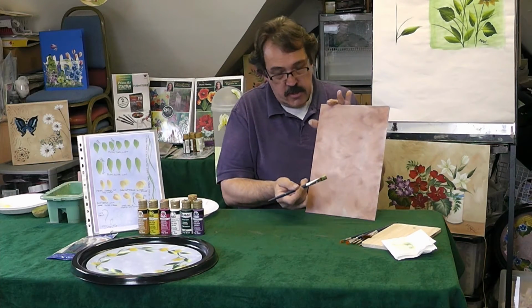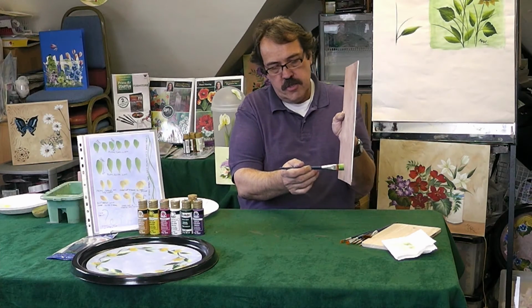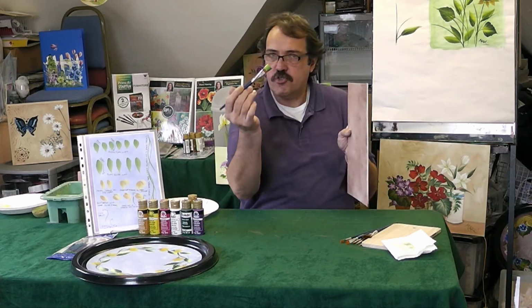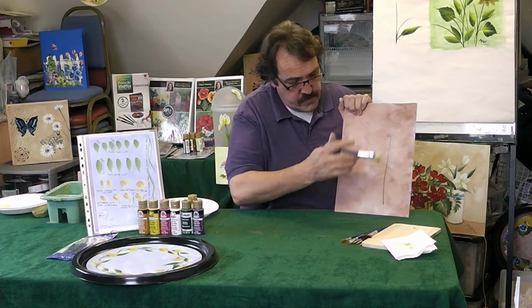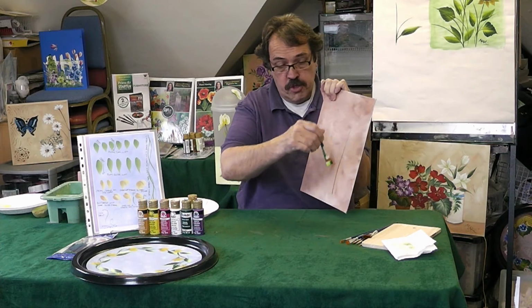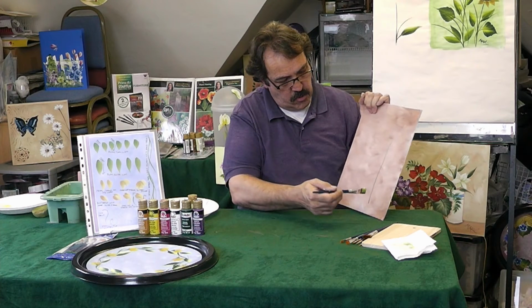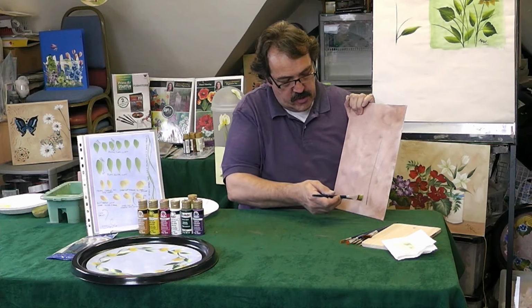So starting at the bottom, and if I do this sideways on, first of all, when we touch the brush onto the surface, we lift up the lighter colour and then sweep it up. So we're just dragging the green corner, and what that gives you is a nice fine line. Most people want to push it this way, and what happens then is you get a really thick line, and that's not what we want. So our stems, as in nature, are not going to be straight lines.